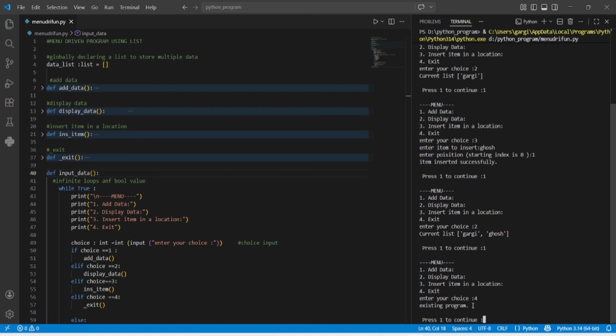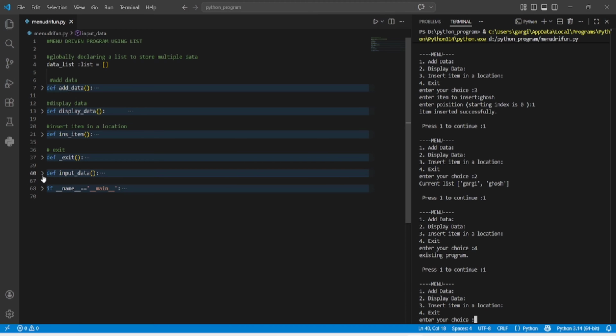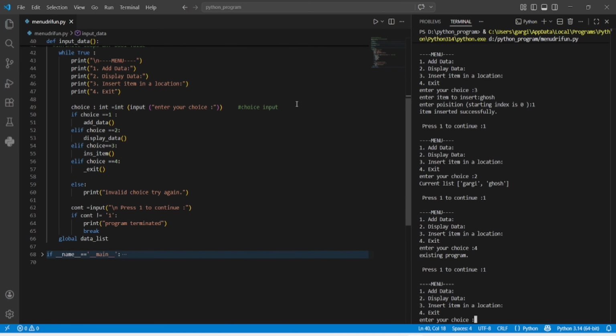Look, exiting program. So this is the total program which we did here, and the loop is iterated successfully and it is going on. So if we press 1 again, then it will come again. So this way this total code is run and this total program is done. And now we will see another thing, how this program terminated.